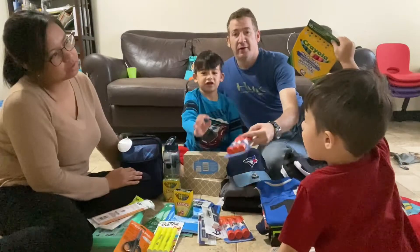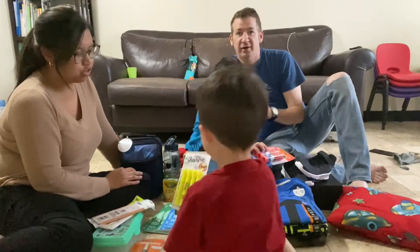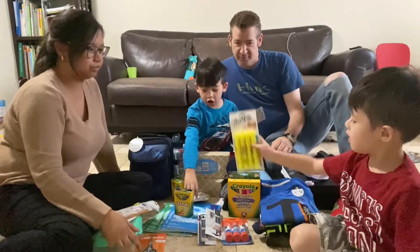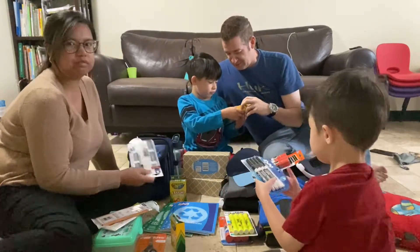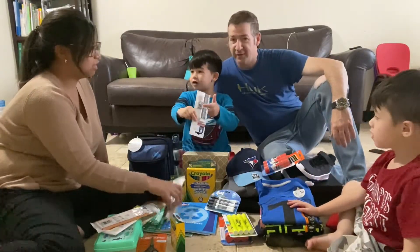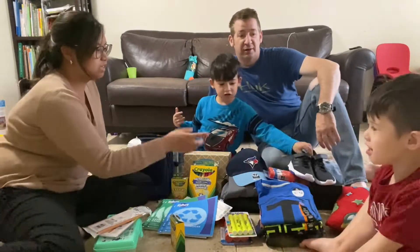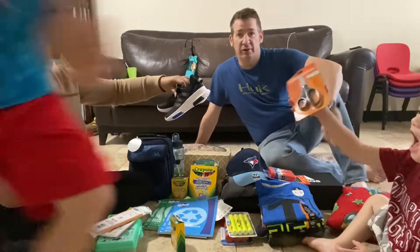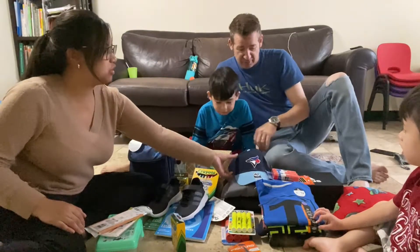That one is a washable crayon. How many glue do you have? Yellow markers, yeah. What are these? Oh, this one here — what's this, Xander? And erasers. And how about this — your books and shoes. These are your indoor shoes. Okay, yep, and scissors. What did you get?